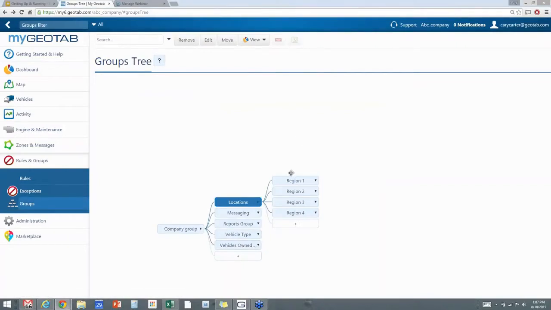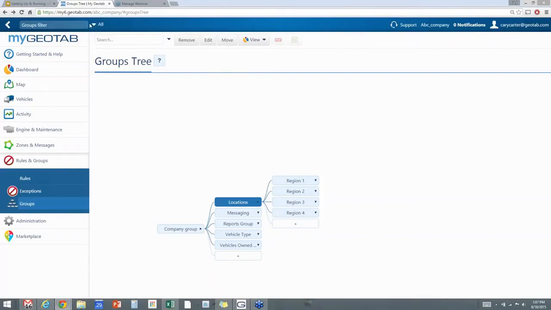So you can see from here, by creating groups, I can really identify where the vehicles belong, where the users belong. We can also use it, as I said, for zones, which we're going to take a look at in a second, and then we also create it for reports. One other portion that we can also set it up for is inside our filter, and after we add a few vehicles into one of these groups, you will see how that filter works as well.